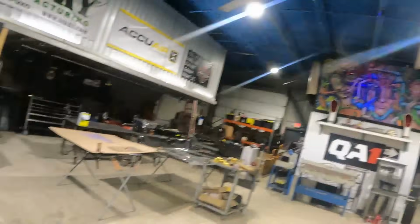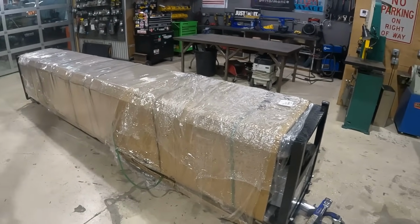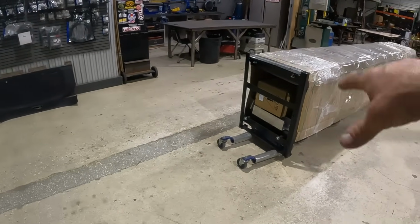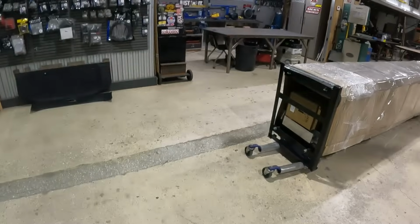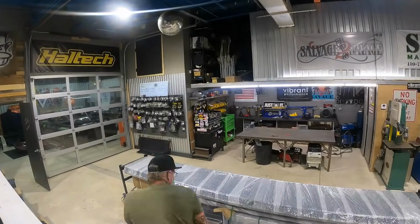Right now it is in a huge box, and I'm going to start taking the task to get this thing put together. Not all excited about doing that right now, but it's going to be very beneficial to us. So this area right here that is kind of like our fabrication area, you guys have seen us build a lot of stuff in this area. Now we are going to have a 4-post lift. So hopefully we're going to be building some pretty cool stuff on it. So let's get this thing unboxed and start laying out these parts.